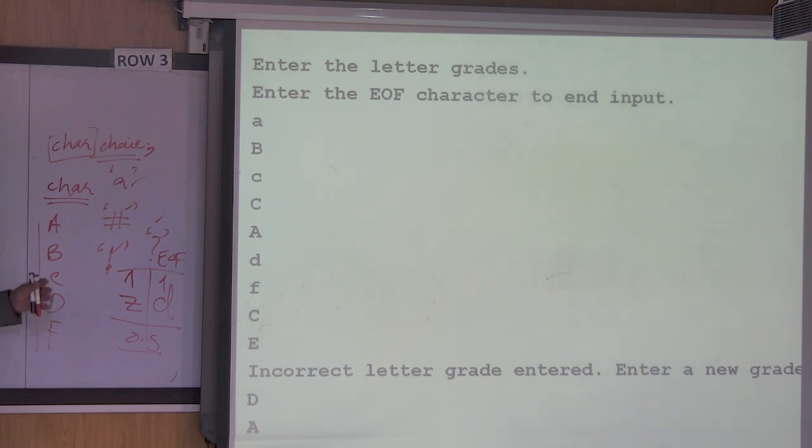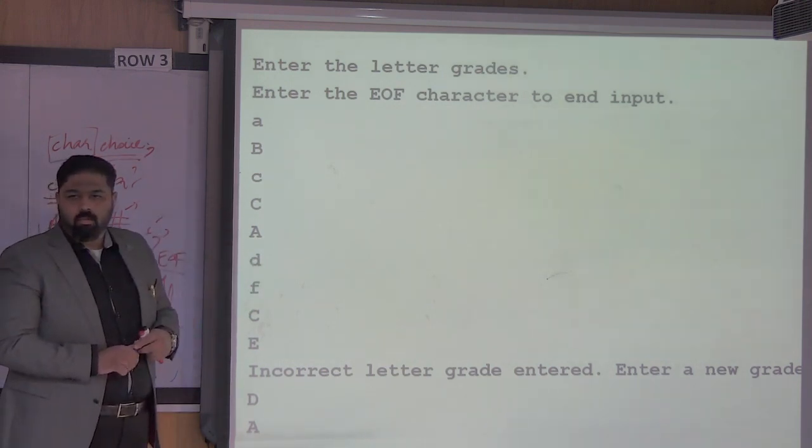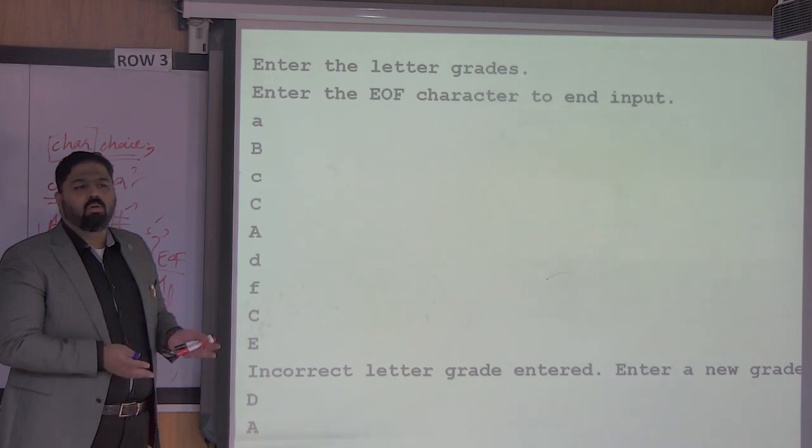Is it a sentinel control problem or a counter control problem? User can stop at any time. We know the number of repetitions in advance or not? The number of repetitions is not known to us.